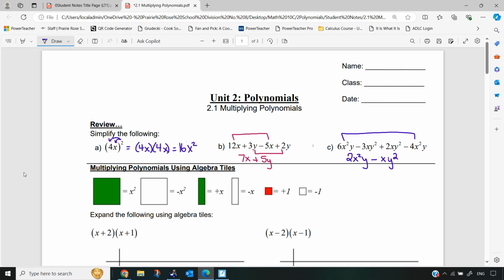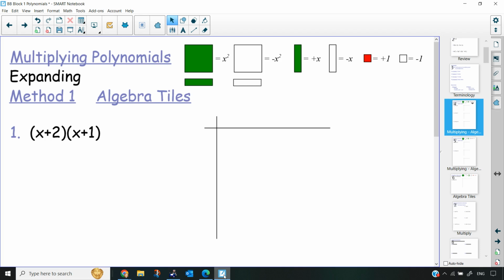All right, moving on to multiplying polynomials using algebra tiles, I'm just going to switch to an interactive screen here. Before we get started with our algebra tiles, it's important that we know what the tiles represent. First of all, we have a rectangle representing a positive x. That's a shaded rectangle. An unshaded rectangle would be negative x. When I multiply x times x, I'm going to get a square, which is x squared. Unshaded would be negative x squared. And then the little squares are positive and negative 1.